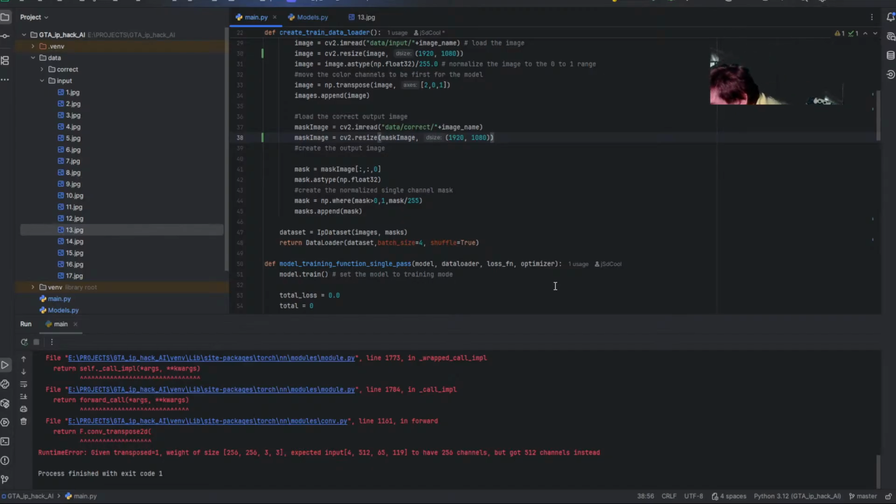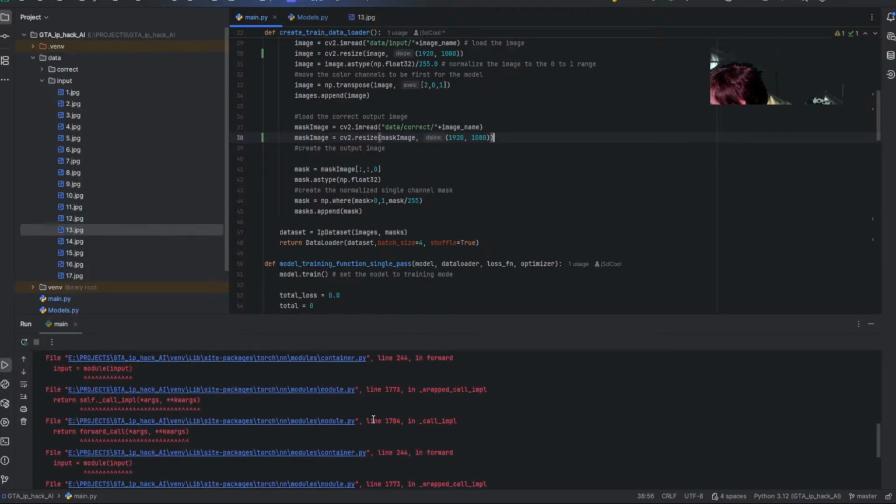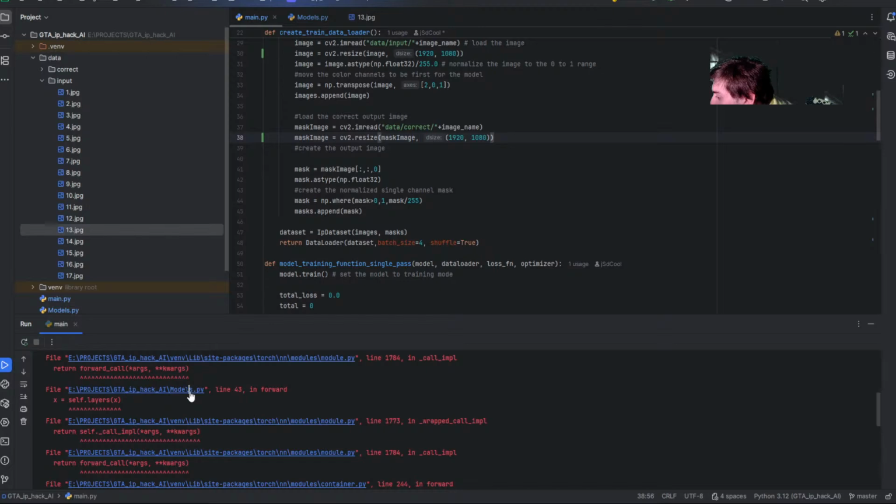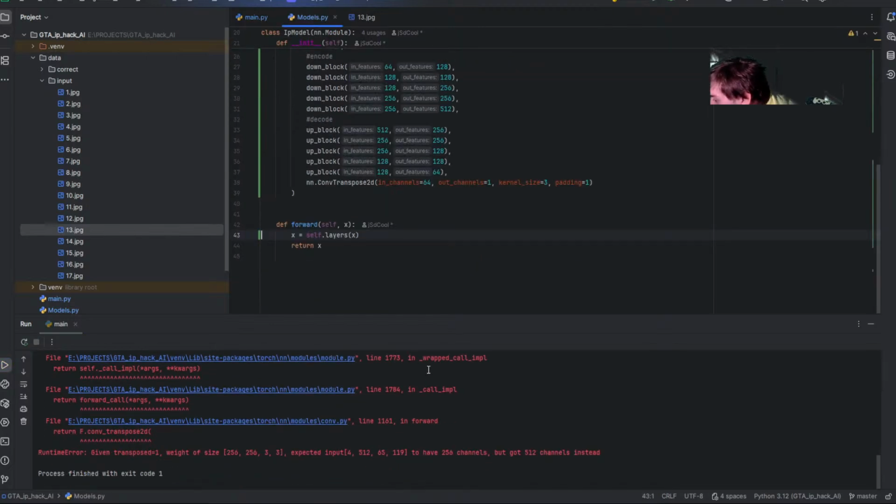Okay, so this is on self.layers of x. Right, because it would be there. Okay, given transposed equals 1, weight of size 256, 256, 3, expected input of 4, 512, 65, 19 to have 256, oh, I don't know, 4 of them.